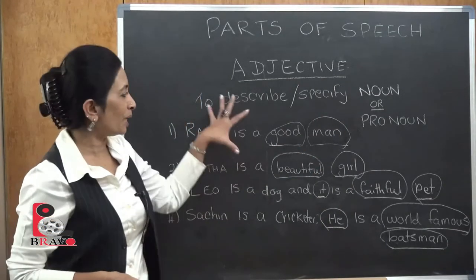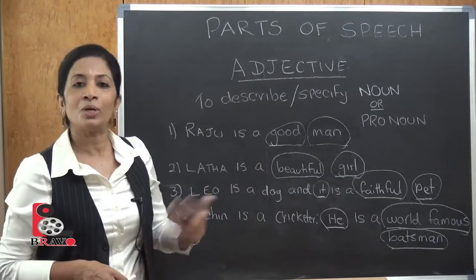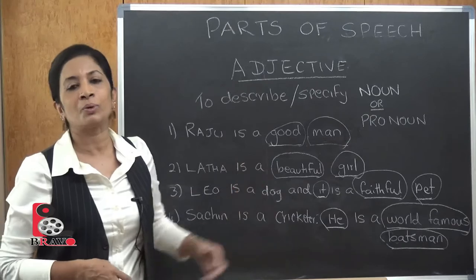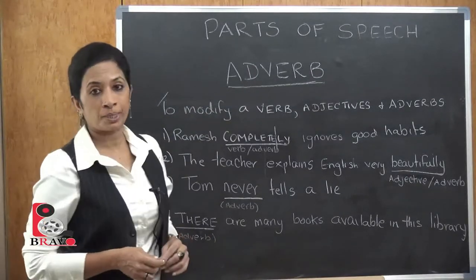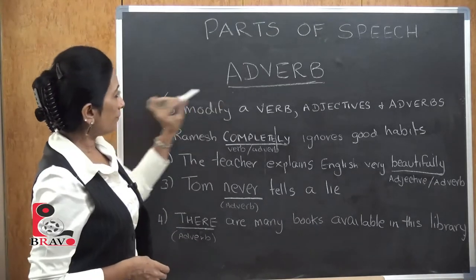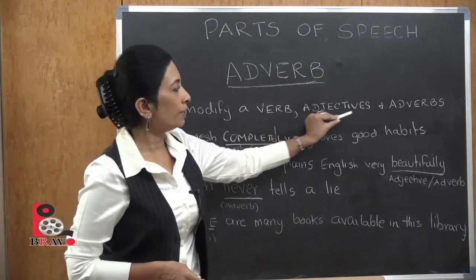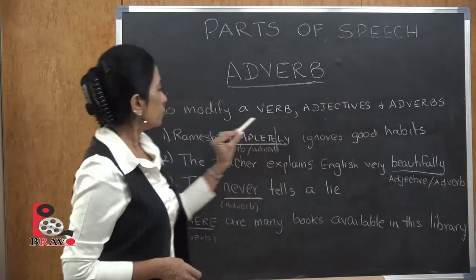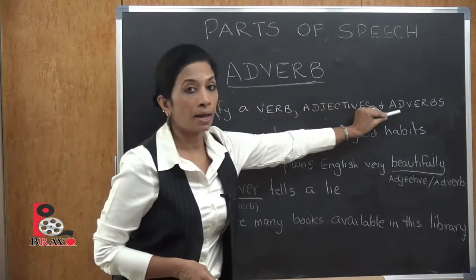I hope that you will be able to follow a little bit. This is just a few examples of the many, as I said before. We will go into the details a little more as we progress in the class. Okay, let's move on to the fourth part of speech of the grammar. It's called the adverb. An adverb modifies a verb, an adjective or another adverb.